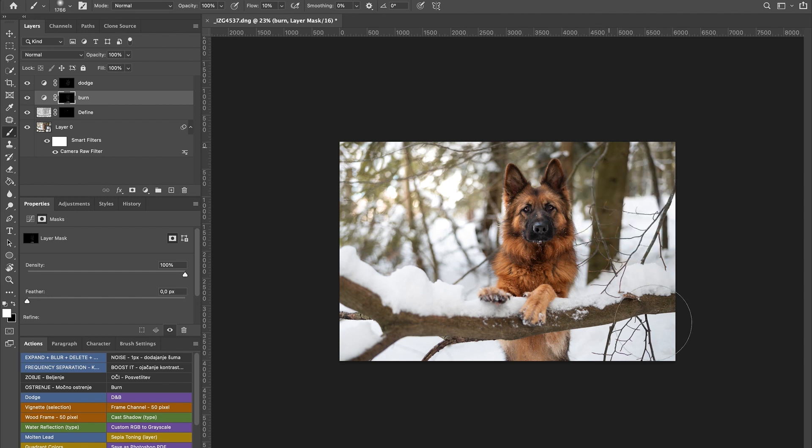It gets so much better — you start to actually see it, you don't have to think about where the light went. The part down here I won't highlight, I'll just do it like that. What I also like to do with burn is go a little bit further and make a vignette, because I tend to be too easy on vignettes later, so I like to do my emphasis now. I'll also highlight the area where the dog is standing to emphasize the plane of focus. Let's look at what I did — that's dodge, and that's burn. I think it looks pretty nice, but we're not there yet.